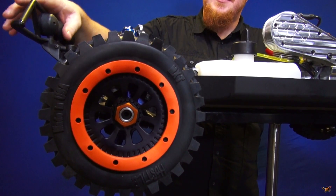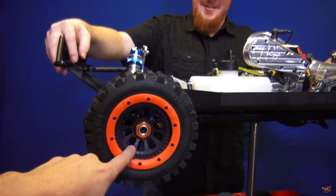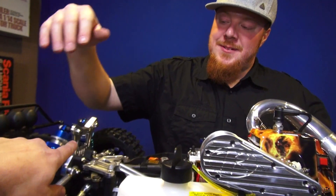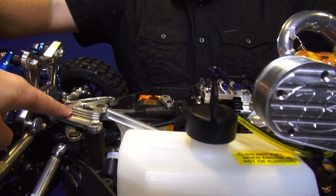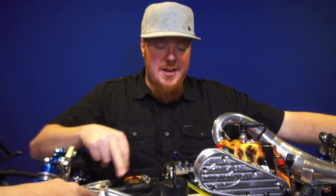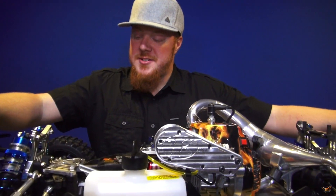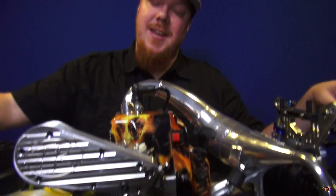We went with some Hostile MXs — these were the stock gray rims but now we have Hostile MXs. This is the modified RC power setup. And this is a DDM chassis brace — though Turtle Racing makes something very similar. We also went with some Hostile braces, and a Turtle Racing air intake box.